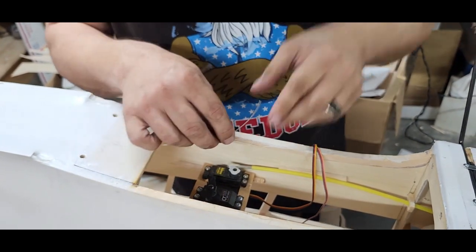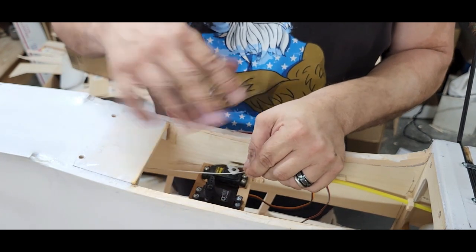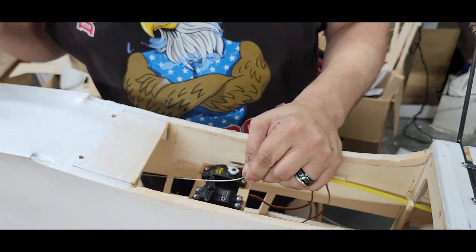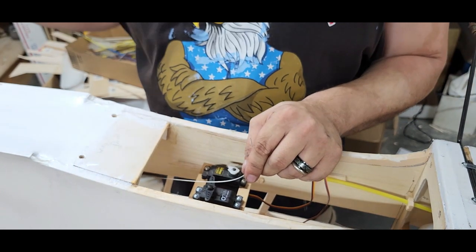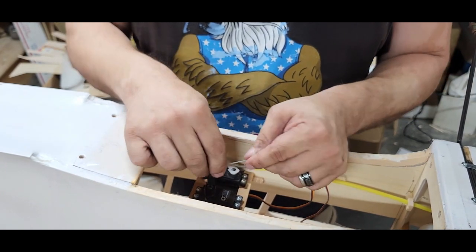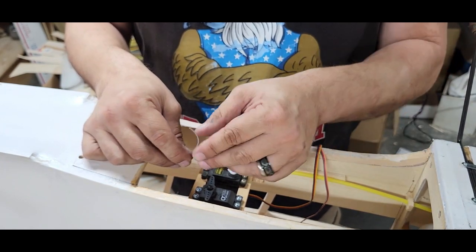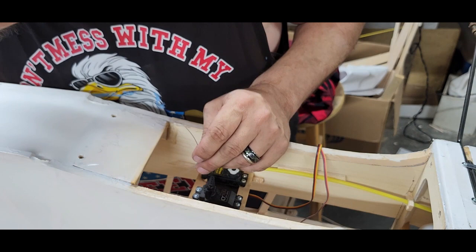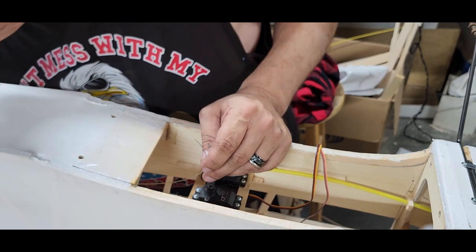So if you buy a used plane and you need to run linkages to the back, and they didn't give you anything to do it with, this is one way to get around cutting holes in the covering of your newly purchased airplane. So anyways, gonna do the complete opposite here.